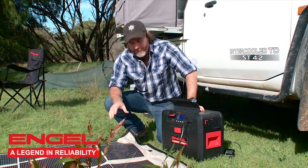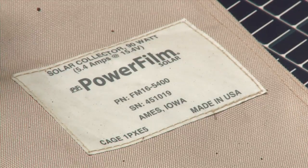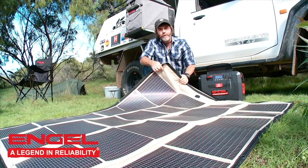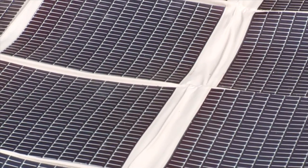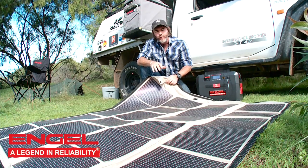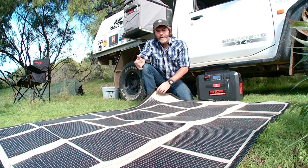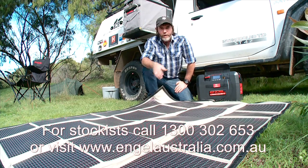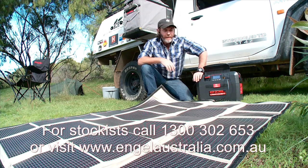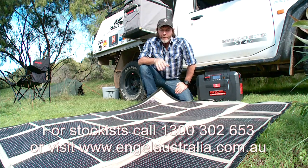Have a look at this, folks, because I love this product. This right here is Engel Power Film. It was designed for the American Army and it is the product I am most excited about. As far as I'm concerned, this takes solar power solutions and turns them on their head — this really is next level stuff. The single most useful thing about this is its toughness, durability and absolute ease of use. As you can see, I've simply thrown this on the floor, connected it up to my battery box, which is now running my Engel behind me. It's taken me all of seconds — not even minutes, but seconds — to throw it on the floor and get ready to use it.